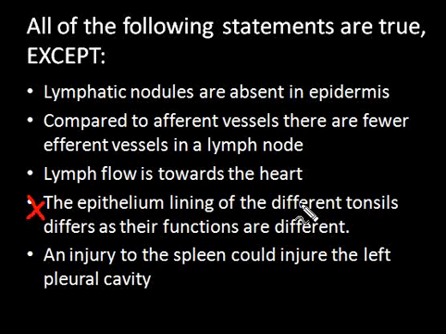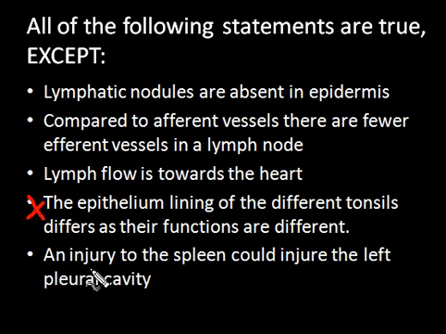All the lymphatic tonsils which are present in the nasopharynx will have pseudostratified ciliated epithelium, which is the epithelium of the nasopharynx. Those which are present in the oropharynx will have stratified squamous non-keratinized. So it's based on the region, not because their functions are different. So this is an incorrect statement. So therefore, this one is that.